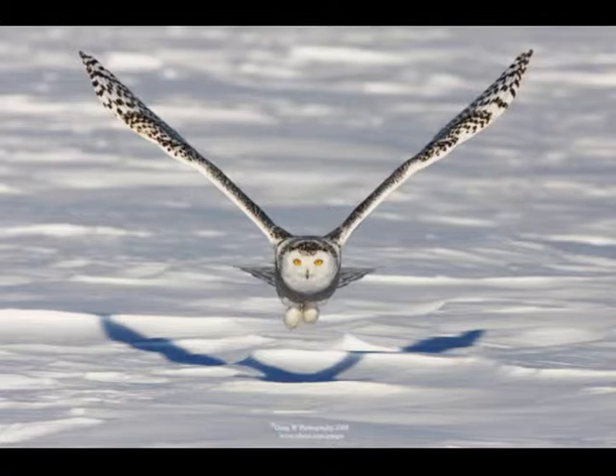Apart from its keen senses for hunting, snowy owls are equipped with a sharp beak designed for ripping food, and three centimetre long razor-like talons designed to tear meat and kill the prey. To look to the side or to follow a moving object, the bird must swivel its head.